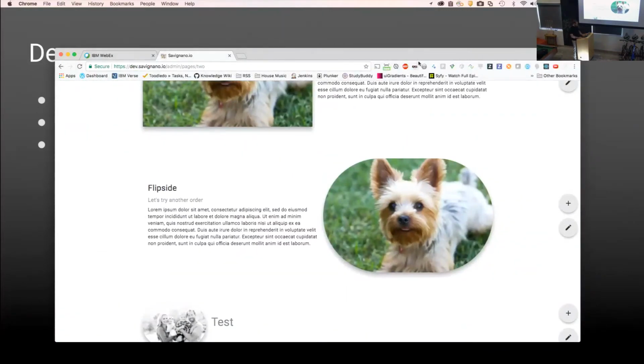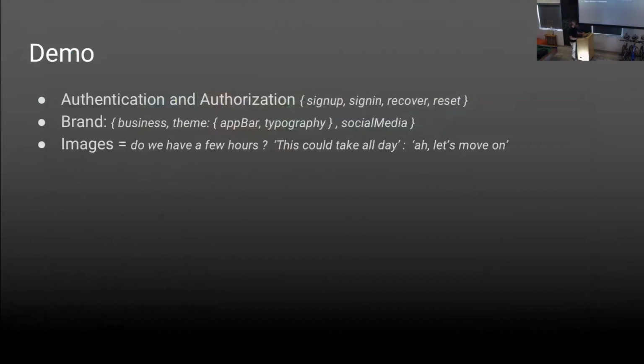So let me jump back. I know we're getting a little tight on time. Control-Tab. There we go. So images, like I said, we could spend hours on. Also, there are considerations you have to take with images and caching. If a user uploads a new image and you keep the file name the same, you're not going to get that new image to show because the browser cached the other image.